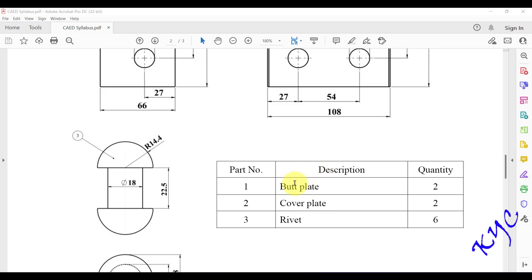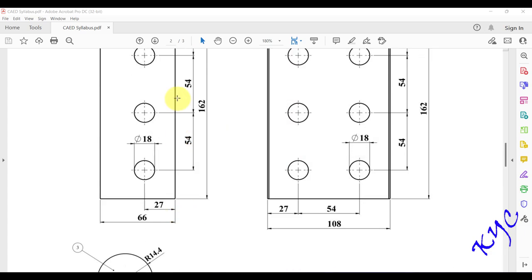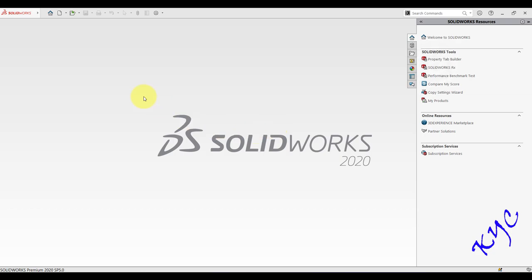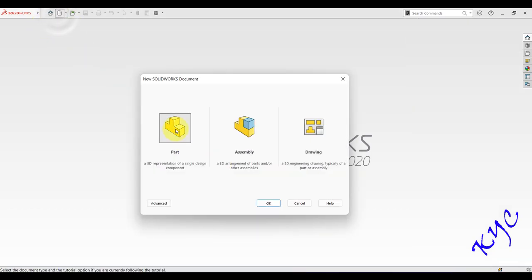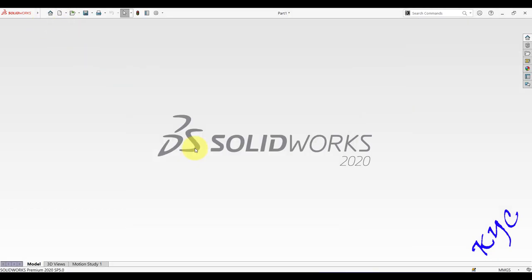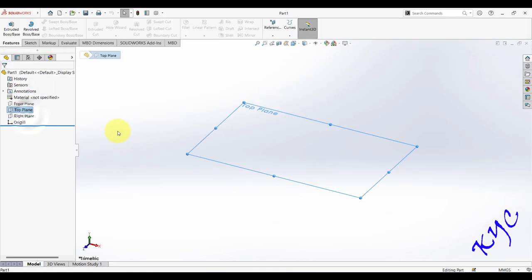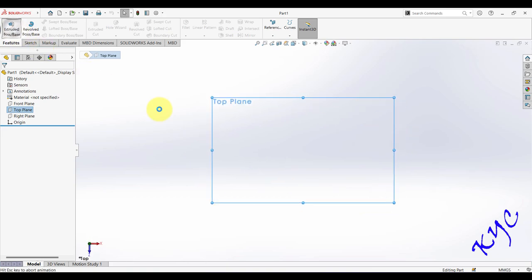Okay, now let us start the first part, that is the butt plate. As you can see the dimension, 66 by 162, 54, 54, 54 and 27, and the diameter of the hole is 18. Now let us switch on to Solidworks. Okay, now we'll go to new, select part, select the top plane, click on extrude.